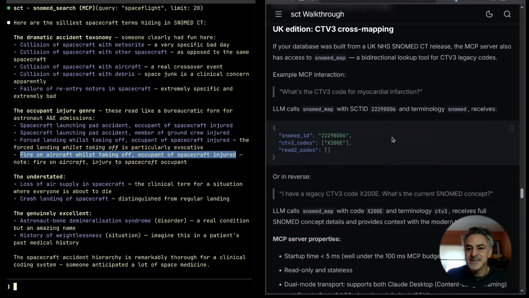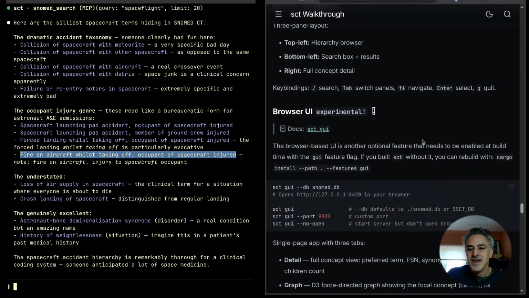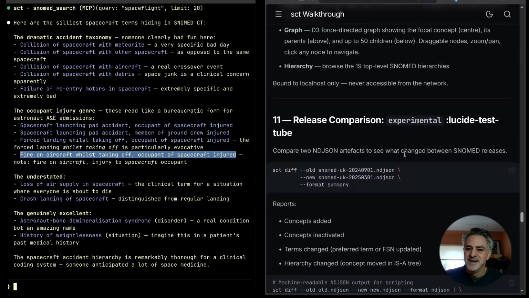So what's next? Interactive UIs. I will save them for another video. I want the graphical user interface to be actually nice, and I want it to be helpful. I want it to guide and teach, as Larry Reed would put it. And I want it to have a graphical representation of the entire of SNOMED-CT in it, so that you can kind of float around inside the blobs and see what the ISA relationships all do and sort of pull it around. I've got a bit of that working, but I don't think it's ready.